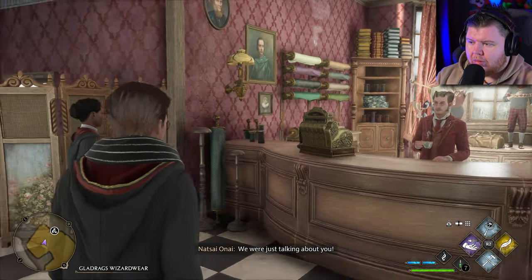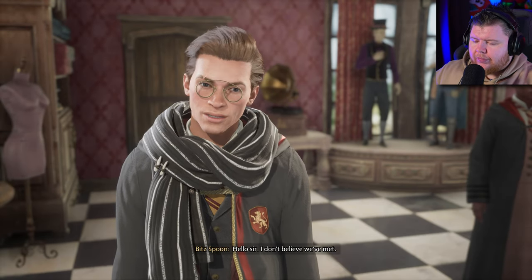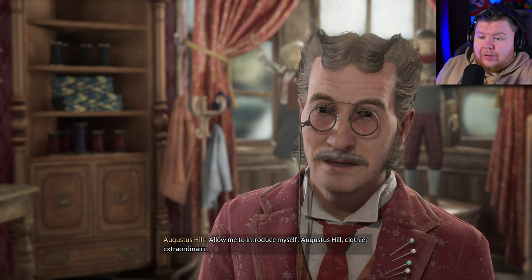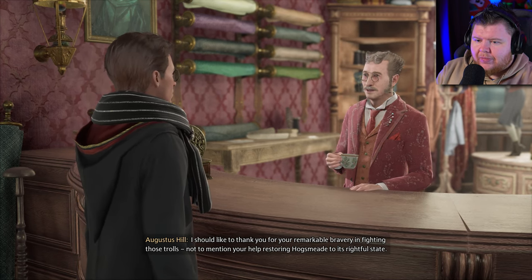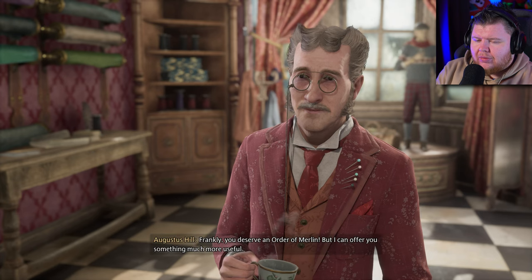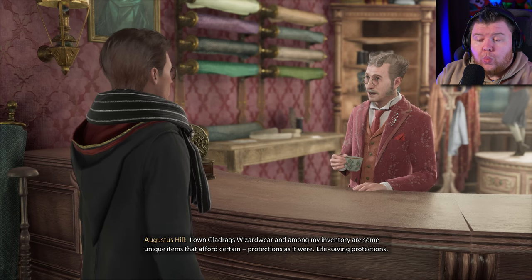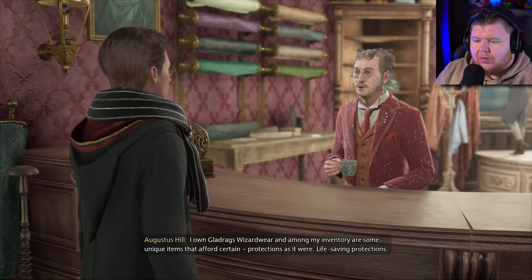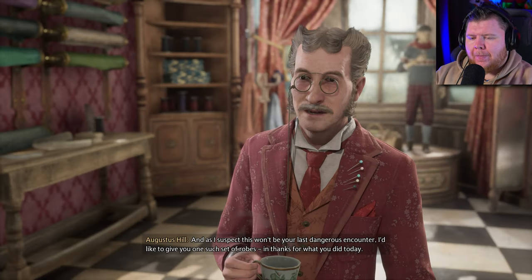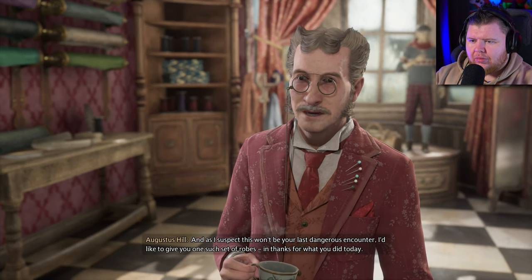We were just talking about you. Yes. Hello, Augustus Hill. Hello, sir. I don't believe we've met. Allow me to introduce myself, Augustus Hill, clothier extraordinaire. I'd like to thank you for your remarkable bravery in fighting those trolls, and not to mention your help restoring Hogsmeade to its rightful state. I was happy to help. Frankly, you deserve an Order of Merlin. But I can offer you something much more useful. I own Gladrag's Wizardwear, and among my inventory are some unique items that afford certain protections, as it were. Life-saving protections. And as I suspect this won't be your last dangerous encounter, I'd like to give you one such set of robes, in thanks for what you did today.